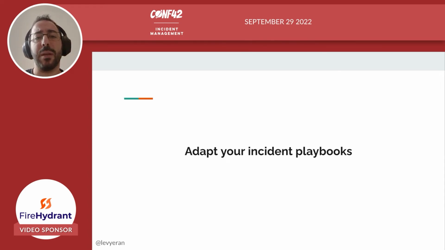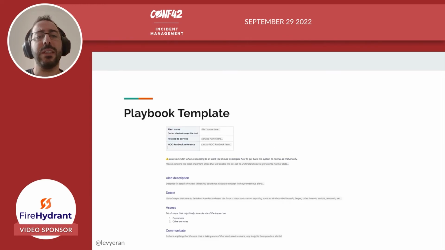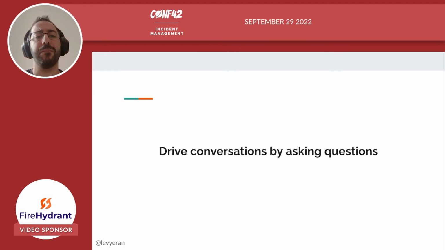If you don't have such a playbook, I really recommend you have one. We have a variety of incident playbooks. Most of them are composed for major severity 1 alerts. They provide the on-call engineer with some gotchas and high-level flows that are important to look at when dealing with different scenarios. This is what our playbook templates look like.